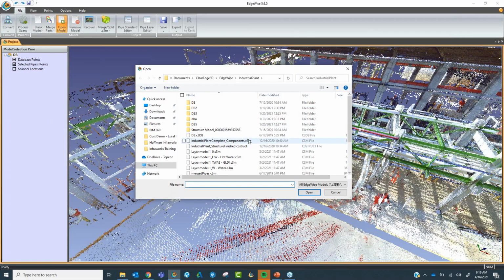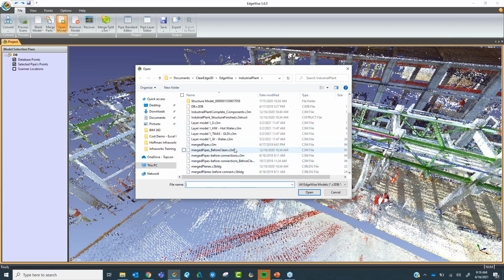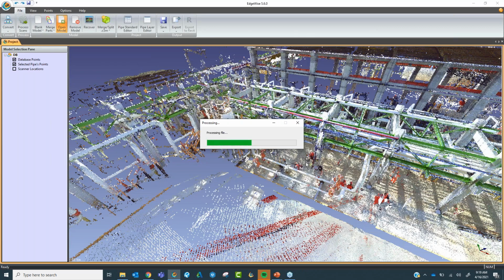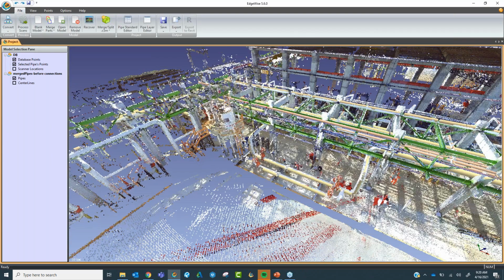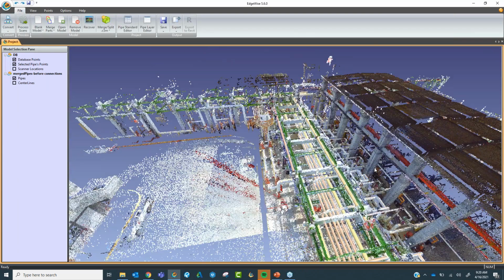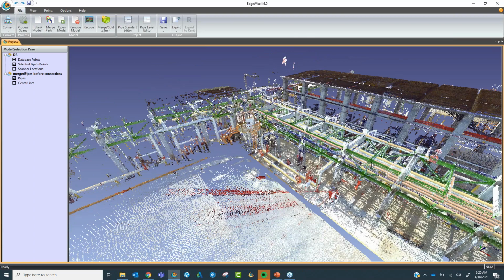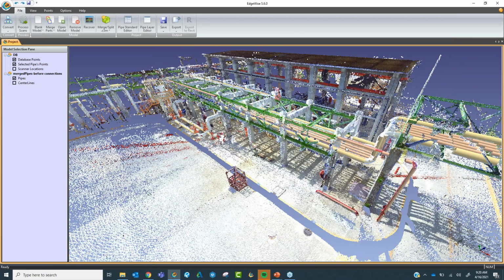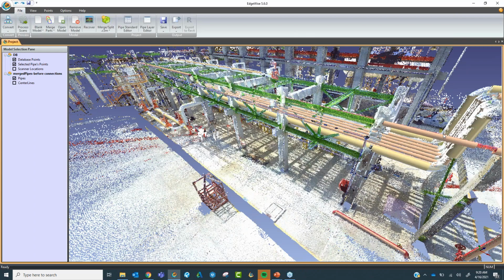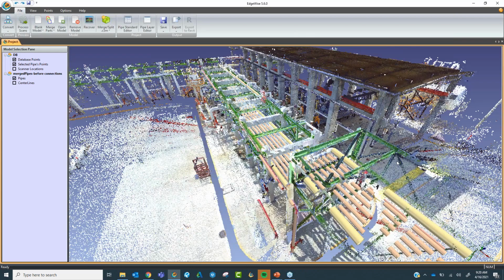Now, we're going to see a couple different things. It says industrial plant complete components. I did actually break mine down in terms of before cleaning, before connections, and things like that, so we can see, again, kind of the difference in these stages with what Edgewise does. And the reason I'm going to go with before connections and before clean is because this is essentially just like letting Edgewise run through its algorithms, translating the point data before I've done anything to clean it up or add connections or anything like that. This is what you get. So we're going to see that we get quite a bit of these pipes here in this pipe run.